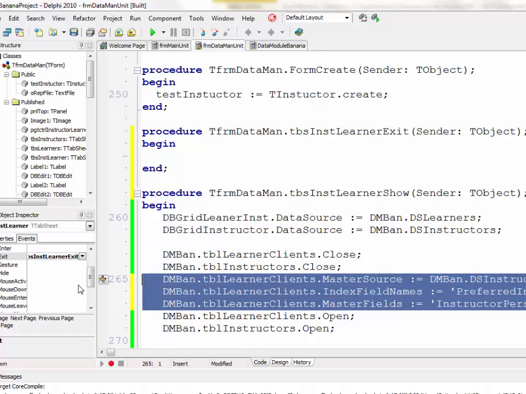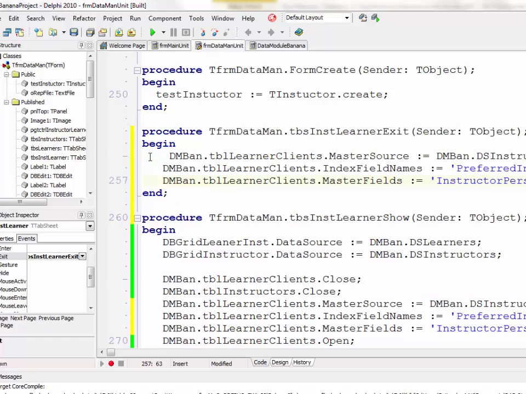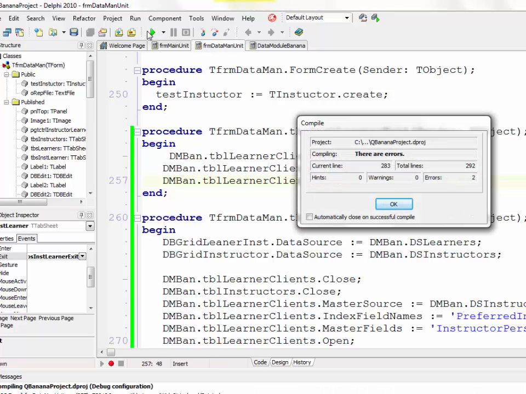So we're going to say the master source equals null, and the index field names equals nothing, and the master fields again we're going to say equals null. So let's see if that works. According to me it should. Let's just run again.